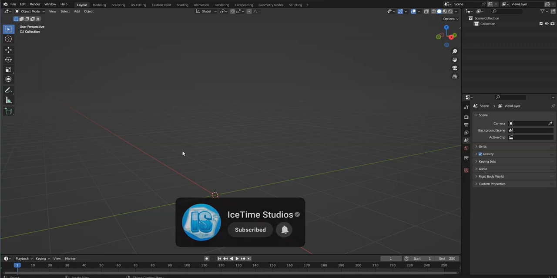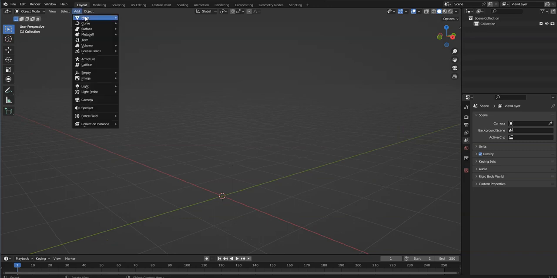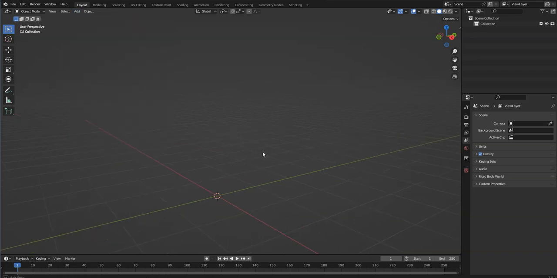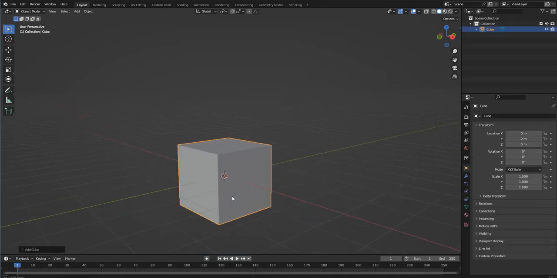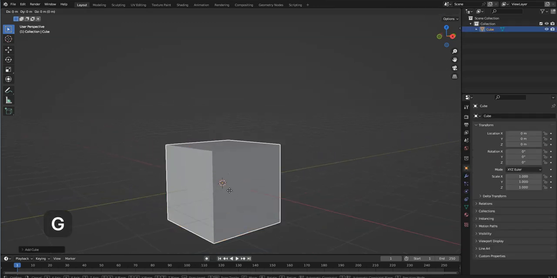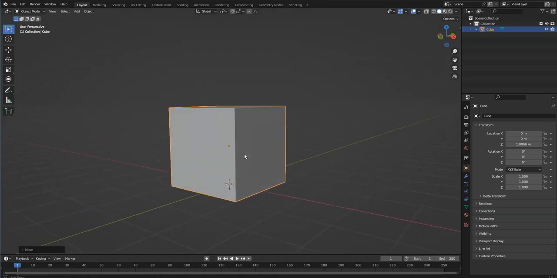Today we are going to be going over extruding and extruding on scale. So let's get started here. First we need to add in just a basic cube to play with here. We could click add and go to mesh, or the better way is to start learning hotkeys, right? So Shift A brings up the add menu. You can go to mesh, select your cube. I'm going to use the G key followed by the Z for Z axis and just move this up a little bit. Alright, so we have our cube here.